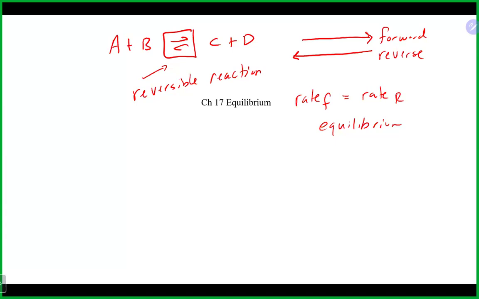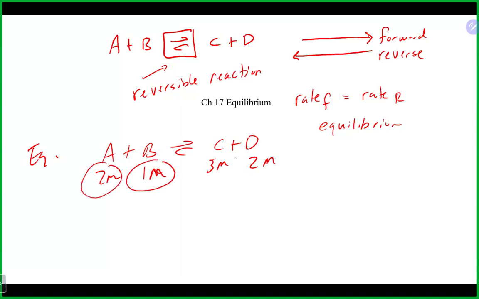So you're going to get a net no movement in a sense of anything happening on either side of the arrow in terms of the concentrations, because again, as quickly as it goes to the right, it's going to come back to the left. So if these guys locked in at equilibrium, and their concentrations at equilibrium were like 2 molar, 1 molar, 3 molar, 2 molar, for example, what that means is they will be able to essentially maintain those concentrations indefinitely, because of how fast it's going one way and coming back the other just as fast.